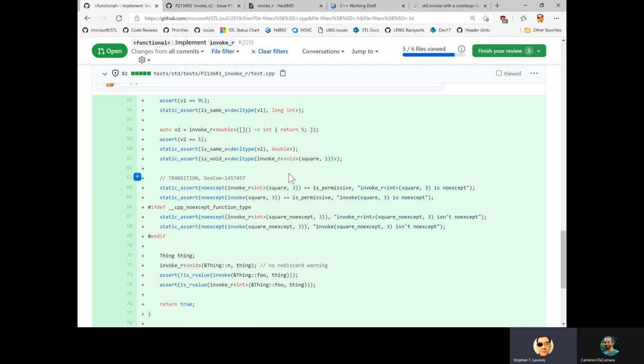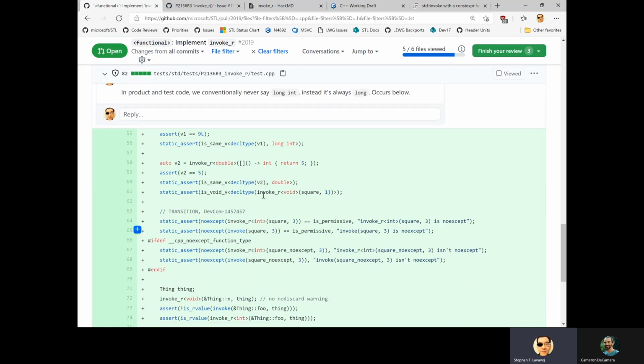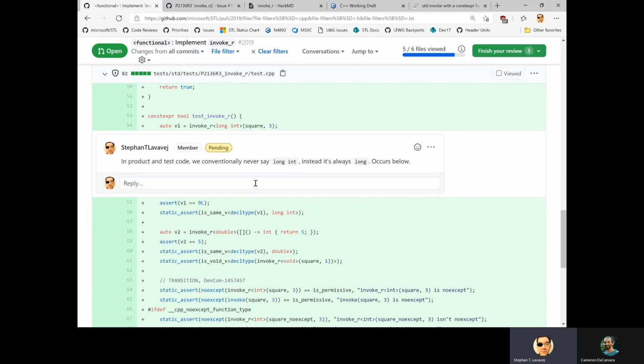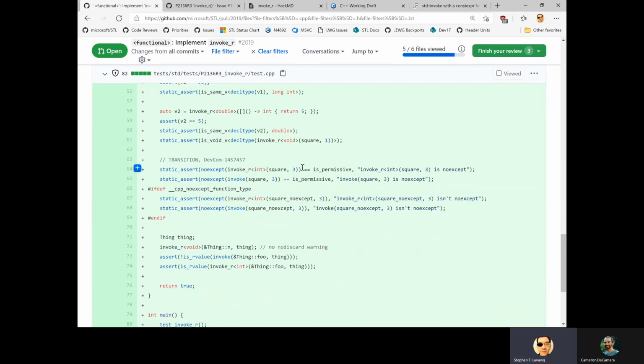So let's make sure that if we invoke, okay, square is not noexcept, but square_noexcept is. And it's being marked as constexpr here. And really, these should just be false all the time, but if we're in permissive mode, the compiler will wrongly report true. So that's why we're asking, is it equal to permissive? It's been marked as transition, so when the compiler bug is fixed, we'll go back here and fix this up.